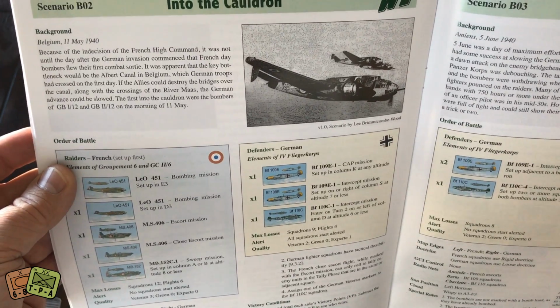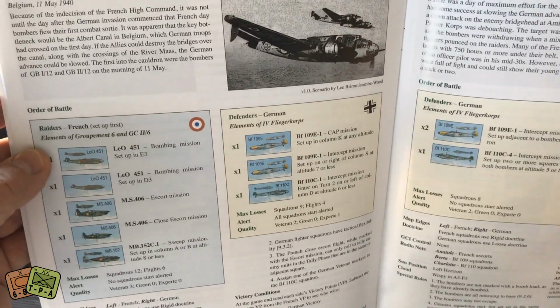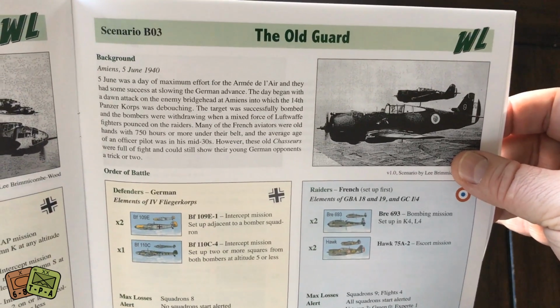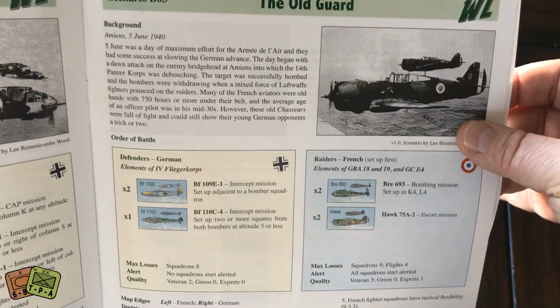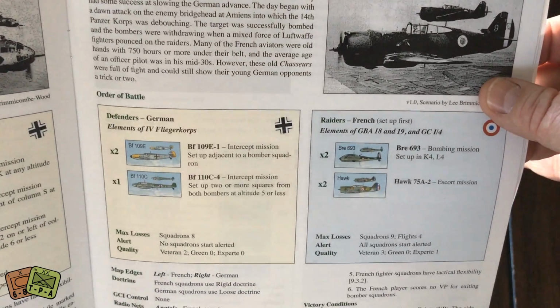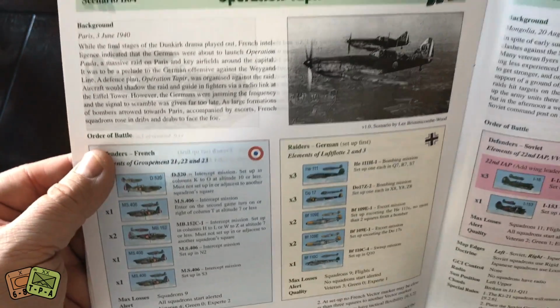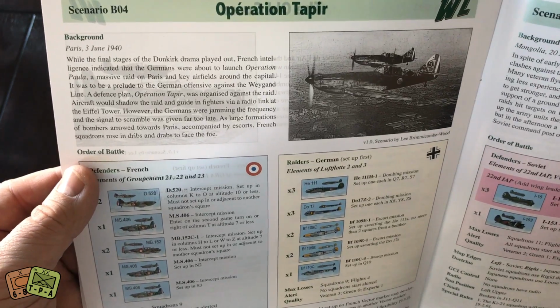Here's a look at another, Into the Cauldron, which was listed on the front, scenario B02. This is in Belgium of 1940, so Germans versus French. So there are French raiders. So that's pretty cool. Scenario 3 is the Old Guard. Amiens, 5th of June, 1940. This has the German as the defenders and the French aircraft as the raiders. Here's another one. We'll look at just a couple more. Operation Tapir, Paris, 3rd of June, 1940. So once again, French versus German.